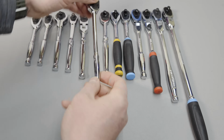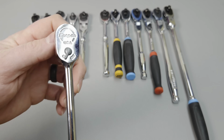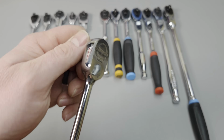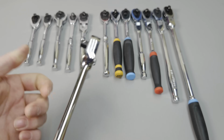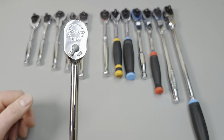But next up is the Snap-on. I actually bought this for my son the year he was born, in '17, and I'll eventually give this to him. I do use this every once in a while, but I try not to, just because I want to be able to give it to him as kind of a new tool and something for him to remember.